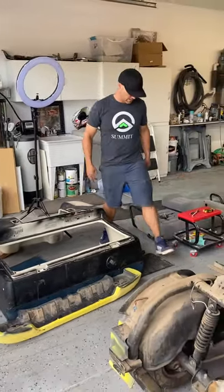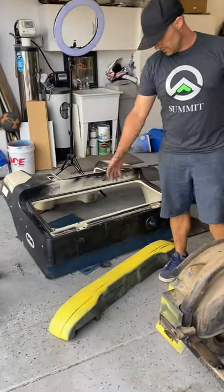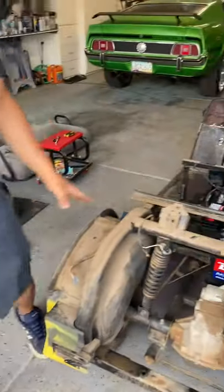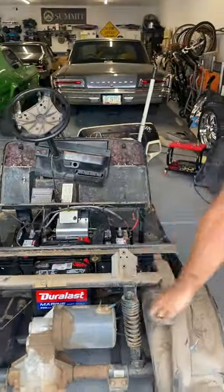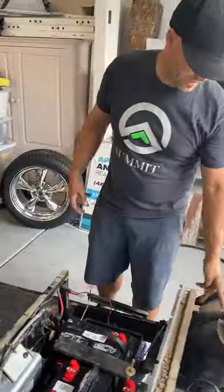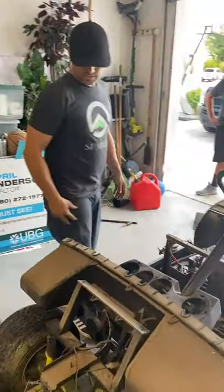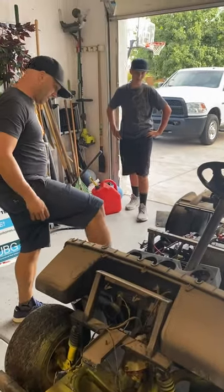All right, looks like we've got ourselves a bunch of parts. We've got the bumper. Obviously, as you can see, it was painted, which is never a good idea. We've got a ton of dirt we need to wash off again, so all this stuff needs to be cleaned out. These are all plastic as well, so it keeps the vehicle light, so it's nice. We'll have to spray all the dirt out of here, clean everything out underneath as well, also here in the front. So the rest of this is just metal.